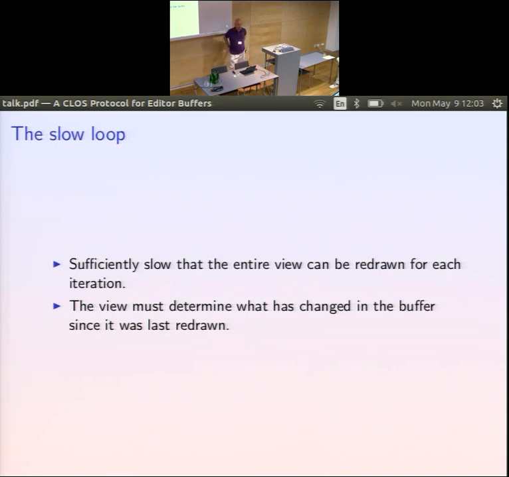So again, the slow loop is sufficiently slow that you can just redraw everything each time. It doesn't really matter in terms of performance. And what characterizes this loop is that the view must determine what has changed in the buffer between two consecutive redisplay times. And that might not be at the occurrence of typing speed, because it could be that a view is hidden for an arbitrary amount of time, and then it's brought to display again, and so many editing operations might have happened since last time.